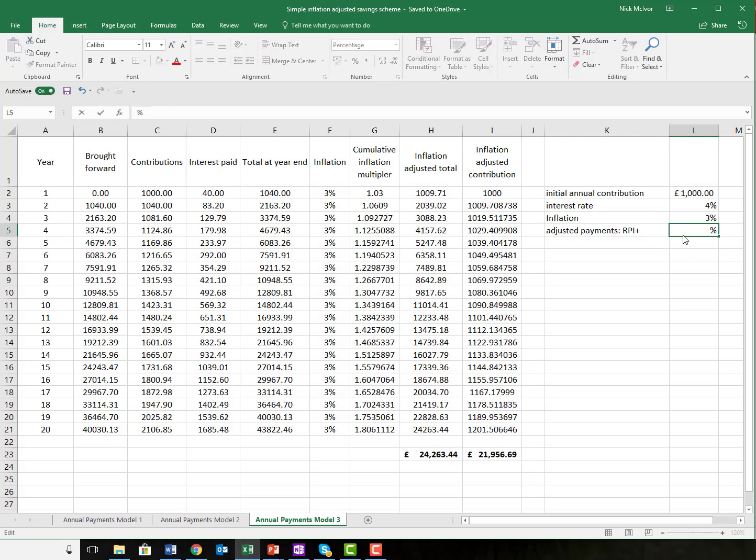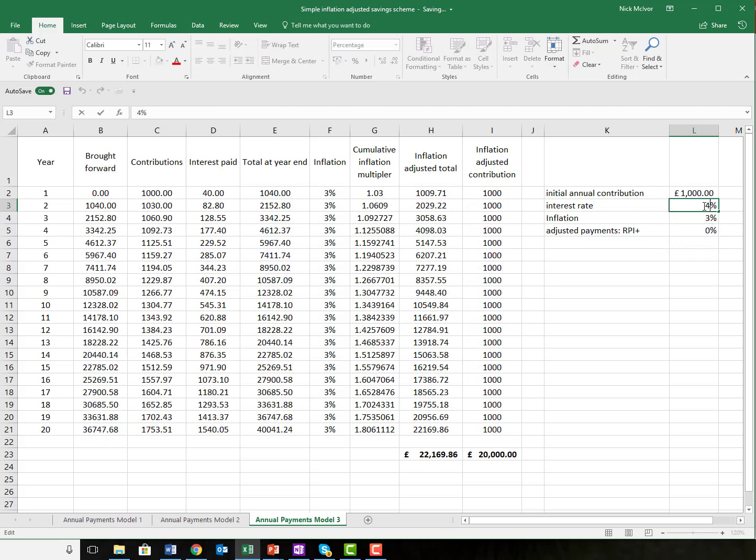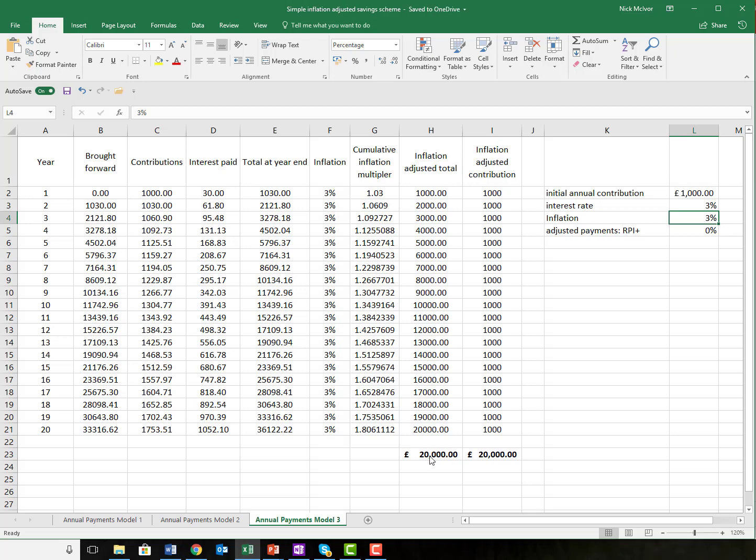Notice that if my payments keep pace with inflation and my interest rate is the same as inflation, I end up doing nothing more than protecting the value of my £20,000. I end up with exactly the same real value in the bank as I put in over that 20-year period. It does seem a bit daunting, the fact that even when you're saving quite a lot of money, its value seems to keep going down.